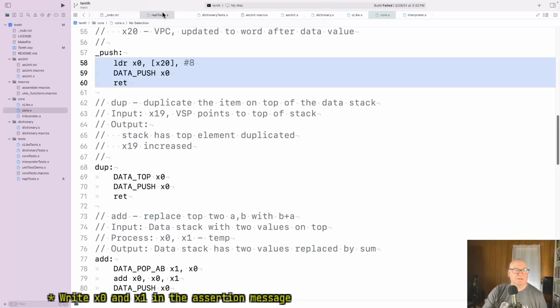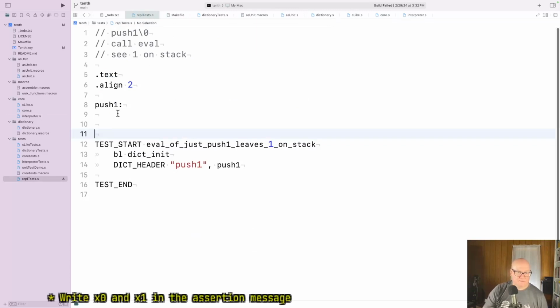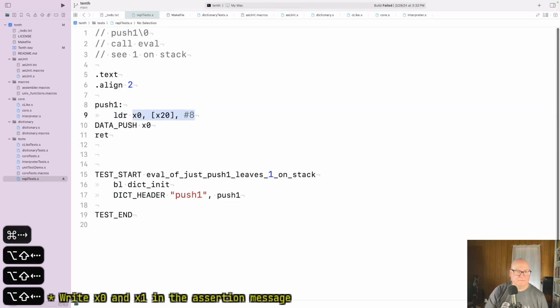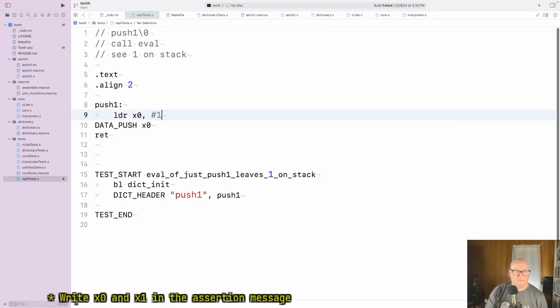Okay, I'm getting lost here. Okay, so that should be a routine that pushes a 1.